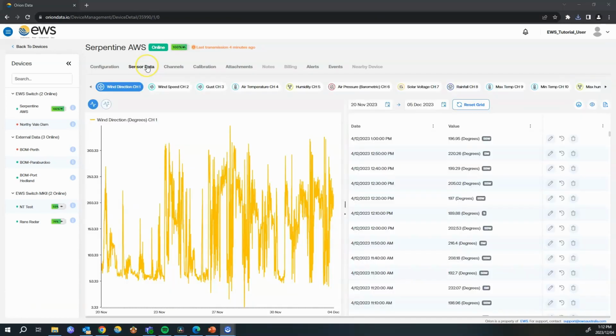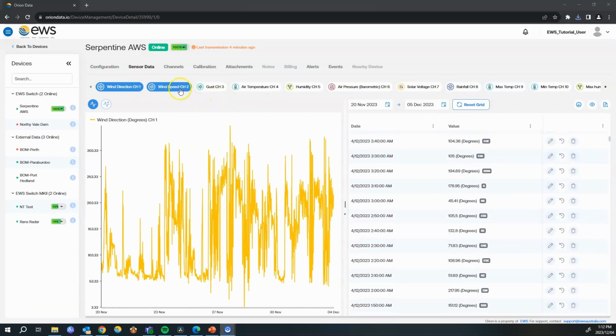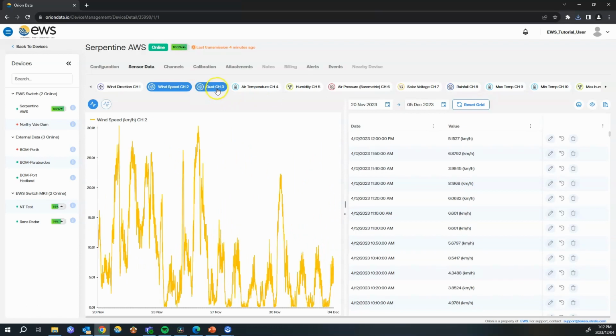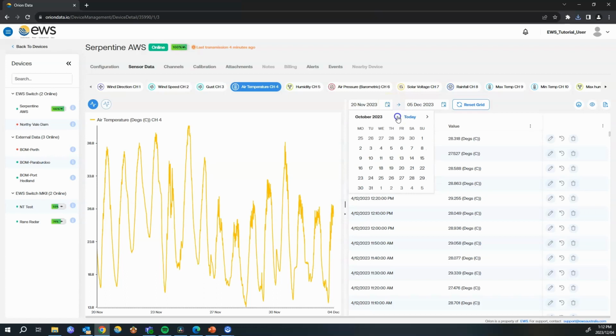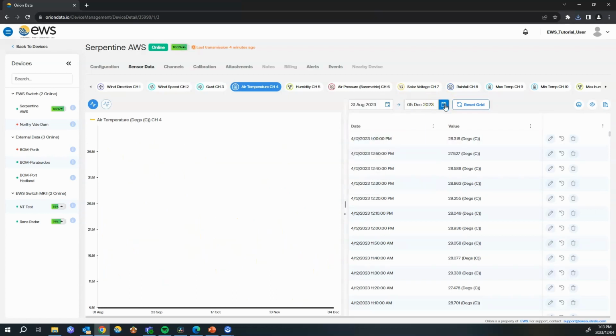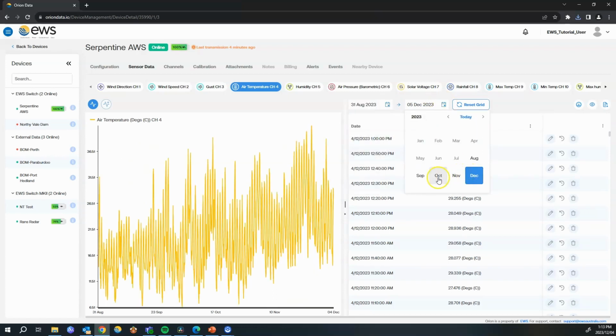And finally, by clicking on the sensor data page, you can scroll through all previously recorded values on a particular sensor, change to a different sensor and review the data on that sensor. In order to see more or less data, you can change the start date and the end date of the displayed data, then export the table using the export icon above the table on the right hand side.